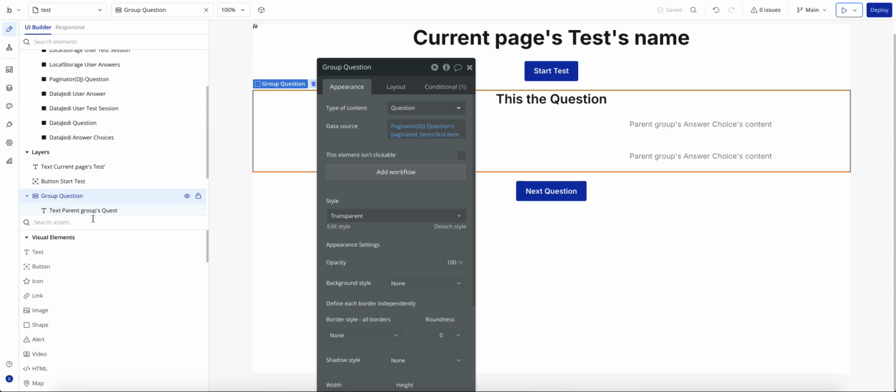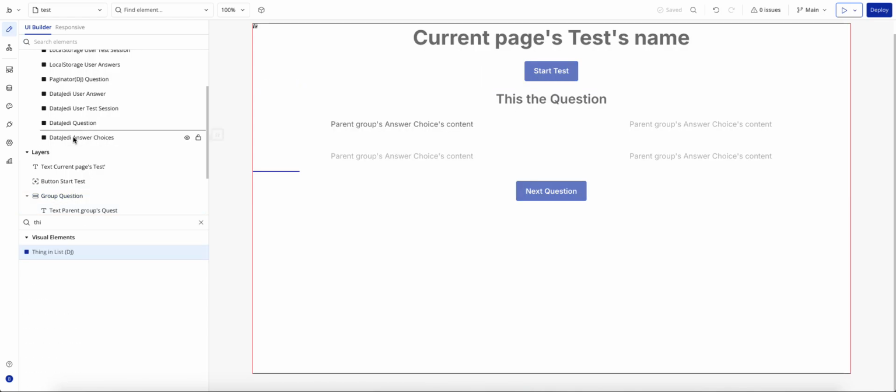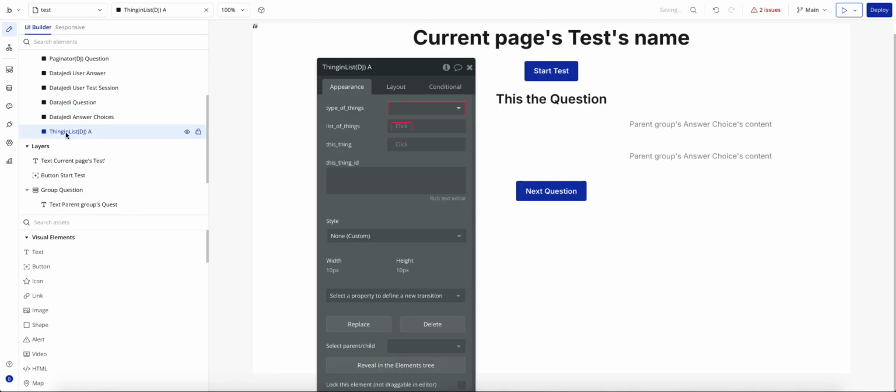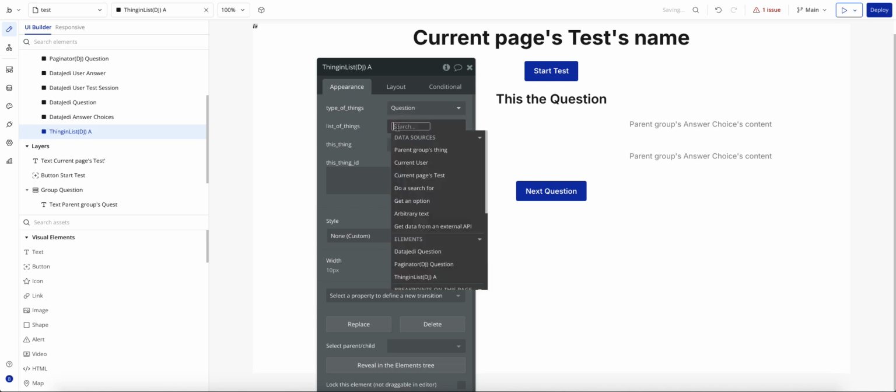All right, so I think it's going to be good to use this thing and list. It's another element in the Data Jedi plugin. The types of things are questions. The list of things are the data.